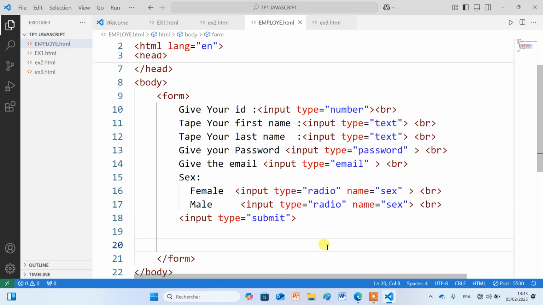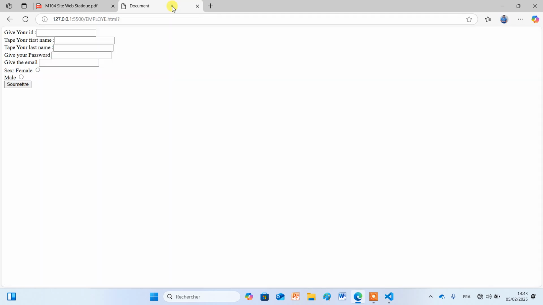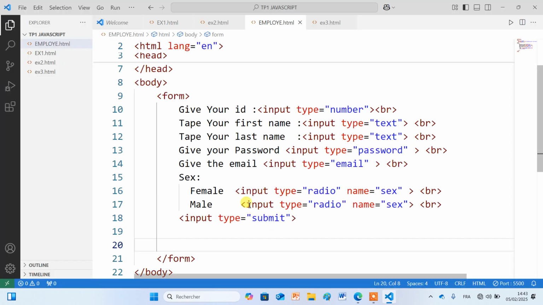So we can press only one radio button. Look the results. Now we can press female or male. If you want to show only one option, you must add in input type radio the name and give the same name to the radio buttons.